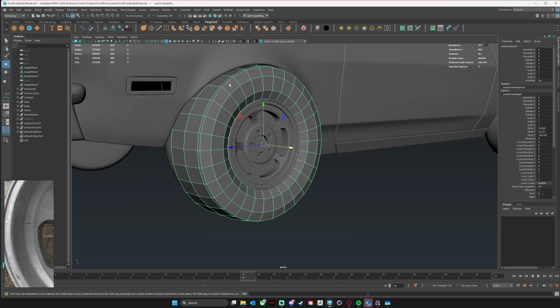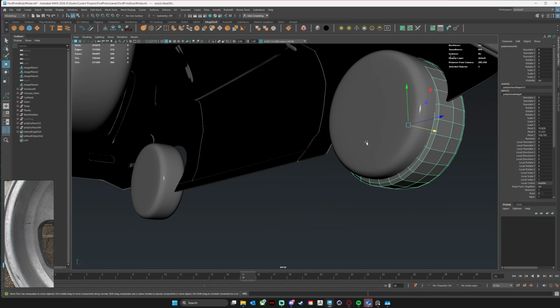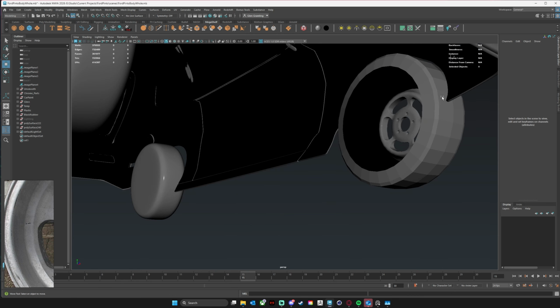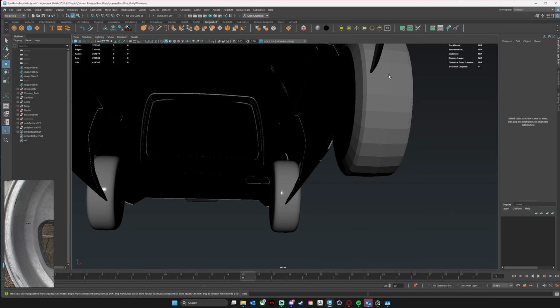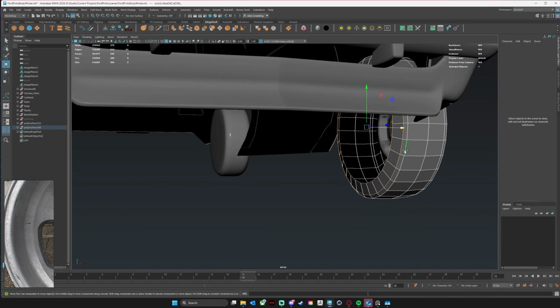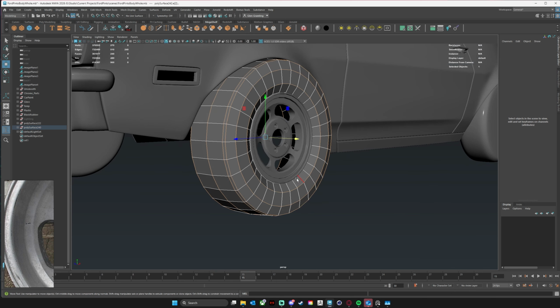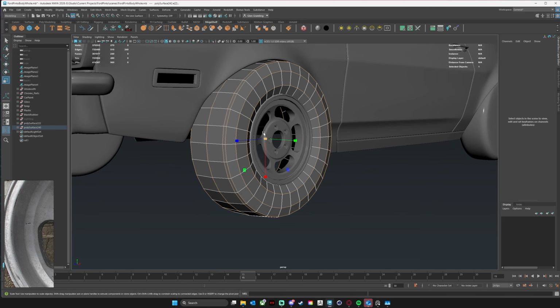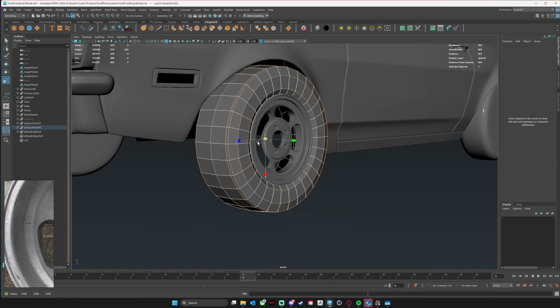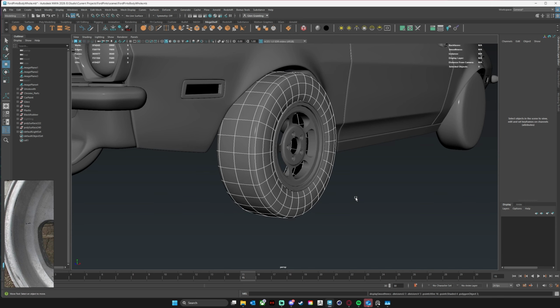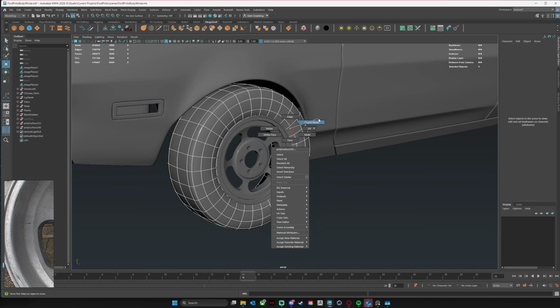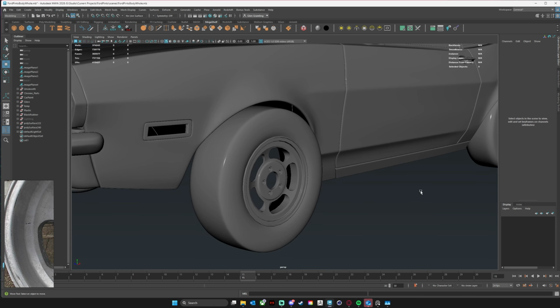So let's see if we can just grab all of our, get rid of that guy. Just going to grab all of the edge loops here, except for this center one, and just scale everything down a little bit. Like that. That's probably about what we want, right?